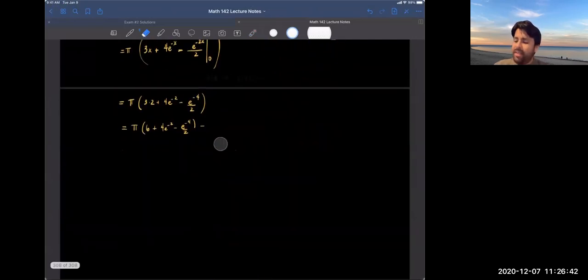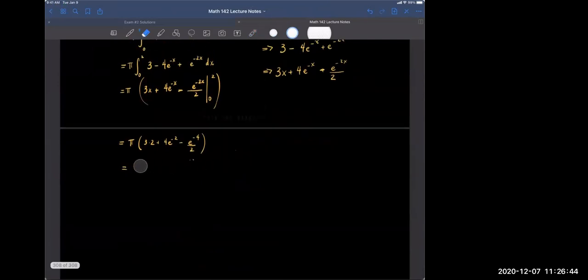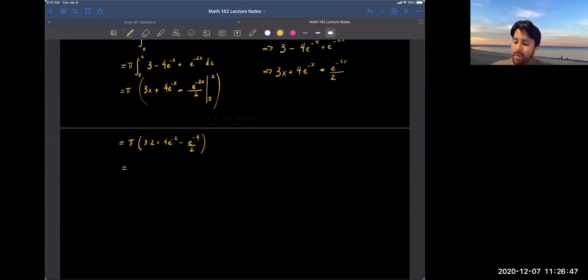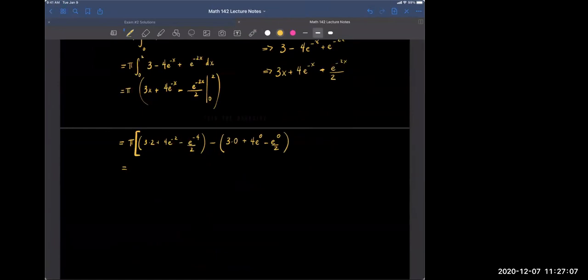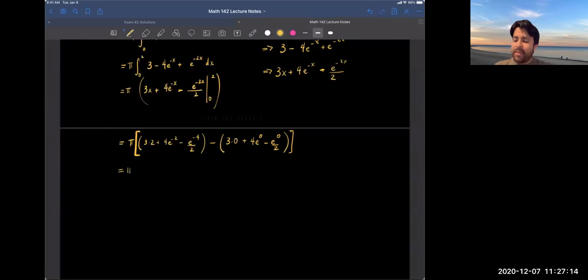So watch what happens when we do it. You see, guys, everything has a reason. So I'm going to include now, as I should have in the beginning, what happens when we plug in zero. Things don't cancel. Of course, I subtract. This guy does cancel, 3 times 0. But then this becomes 4 times e to the zeroth power minus e to the zeroth power over 2. Now I feel a lot better. So you see these things happen in real time.